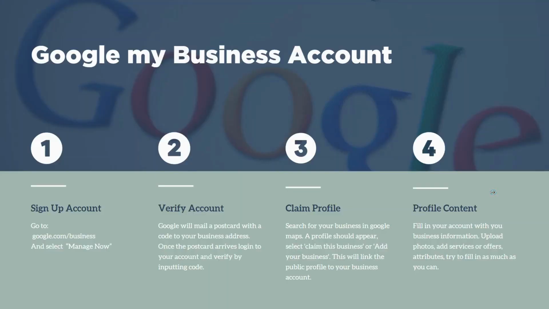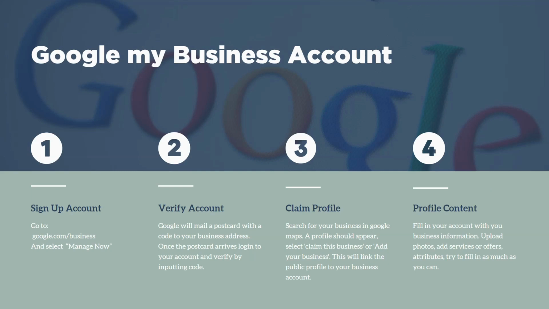So this is a basic overview of walking you through setting up an account. I'm going to walk you through the steps here, and then I'm going to show you what some of those steps look like. And I'll also be giving you a checklist at the end. I'll email everyone a recording of this along with the checklist that has more detailed steps for you.